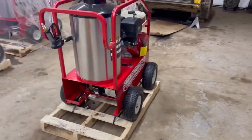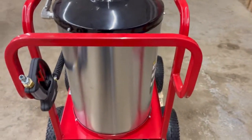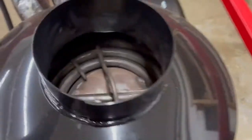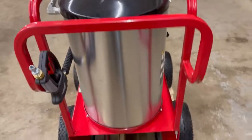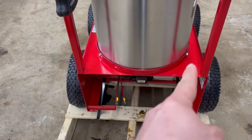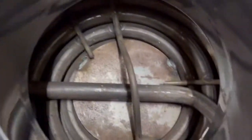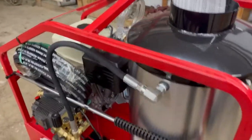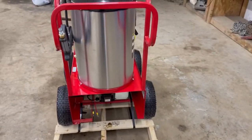Move around to the back here. You have your stainless steel wrapped coil. The coil is not stainless steel itself, just the wrapping or the housing for the coil. And you can see down in here, there's the coil. You can actually pull that off by removing those screws, and I think there's 2 on the front. You can use that lifting point inside the housing there, hook up right to that and lift it right off. Obviously after you disconnect that hose down there, and after you disconnect the thermostat probe there.